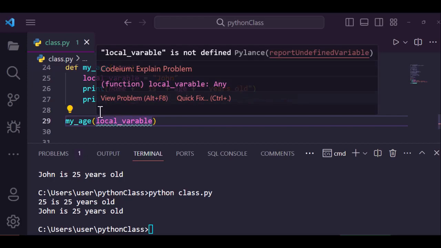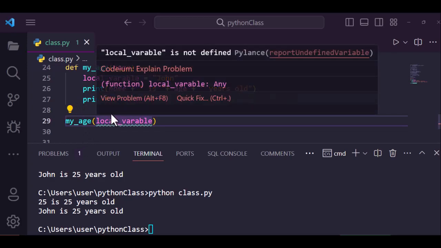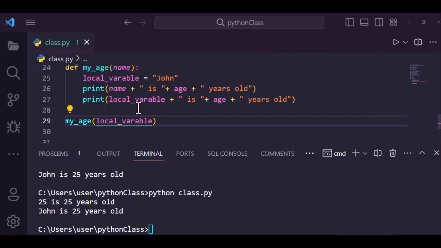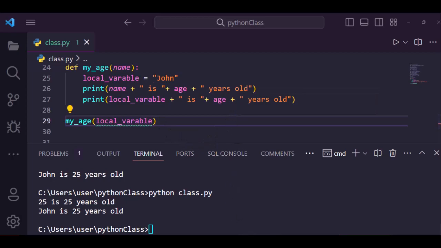It's not seeing this thing, because the local variable is outside of the function, even though we are calling it with the function name. So the local variable dies within the function, while the global variable is used across the entire code. This is how local variable and global variable work in a Python function.